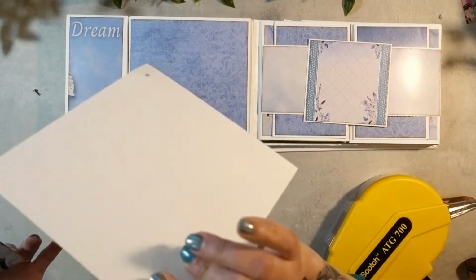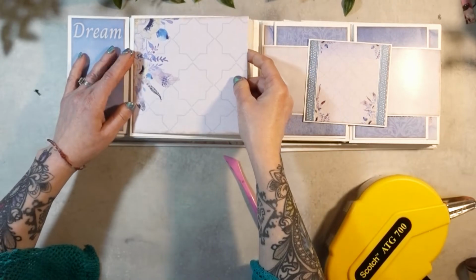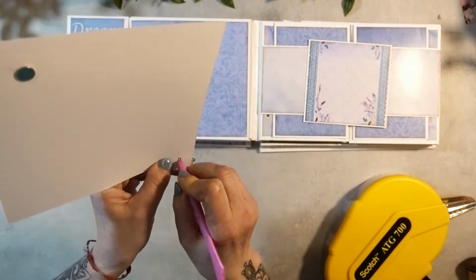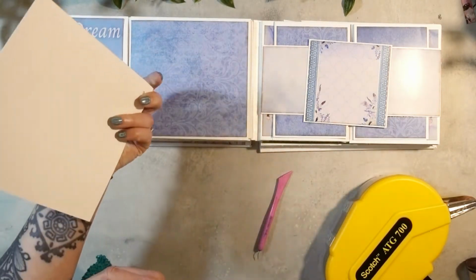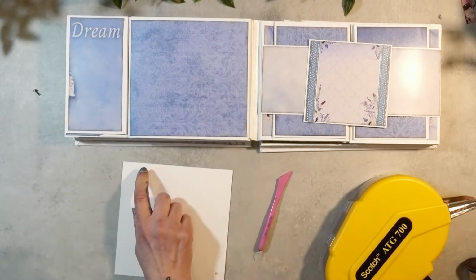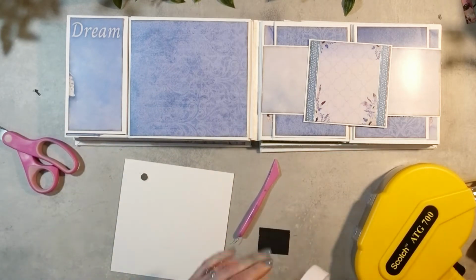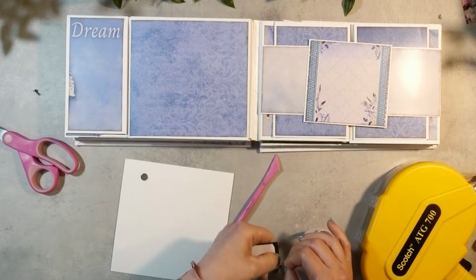Okay, so we've got the magnet on the back side here so that we know exactly where it has to go. We're gonna put this on and then we're gonna repunch the hole in this part of it. Okay, so we've got the hole from the back. Repunch. Now, as this rotates, you're not going to actually see what's on the back. You can put pattern paper on the back here. I am just going to put a little piece of Tyvek over top of that magnet. So I'm just gonna cut a little piece of Tyvek and put some tape on the back side of it, just so the magnet doesn't get caught on anything as it's turning.